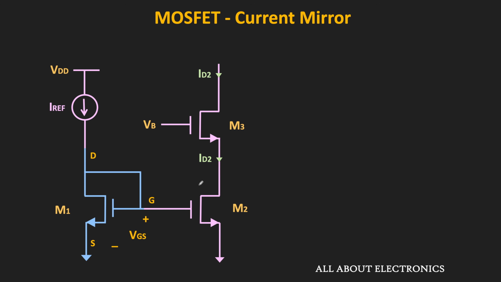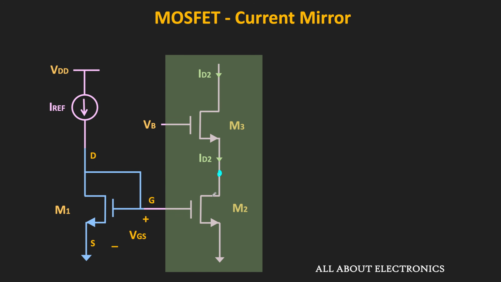And the second is, for this copied current, it reduces the voltage dependency on this voltage VDS2. Now if you closely observe this M3, then it is the common gate stage, because here this voltage VB is the DC biasing voltage. So for the AC analysis, it will act as a ground terminal. And if we see the series connection of this M2 and M3, then it is actually a cascode connection.